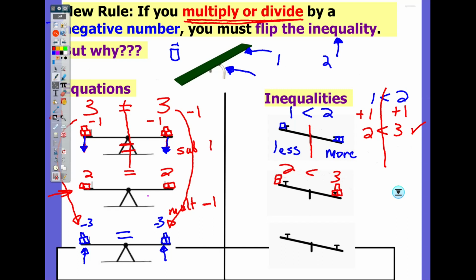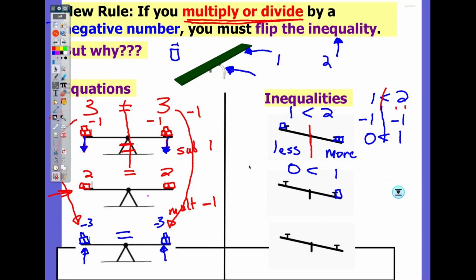I could also take away. So let's go back and see, does taking away violate anything? Can we still do that? So I'll erase this. Let's take away 1 from each side. So subtract 1 from the left-hand side, subtract 1 from the right-hand side, and we get the statement 1 is greater than 0. That's the same thing as saying let's take a block away from here to get down to 1, take a block away from here so it's empty, and yeah, 1 is still greater than 0. We're still good.